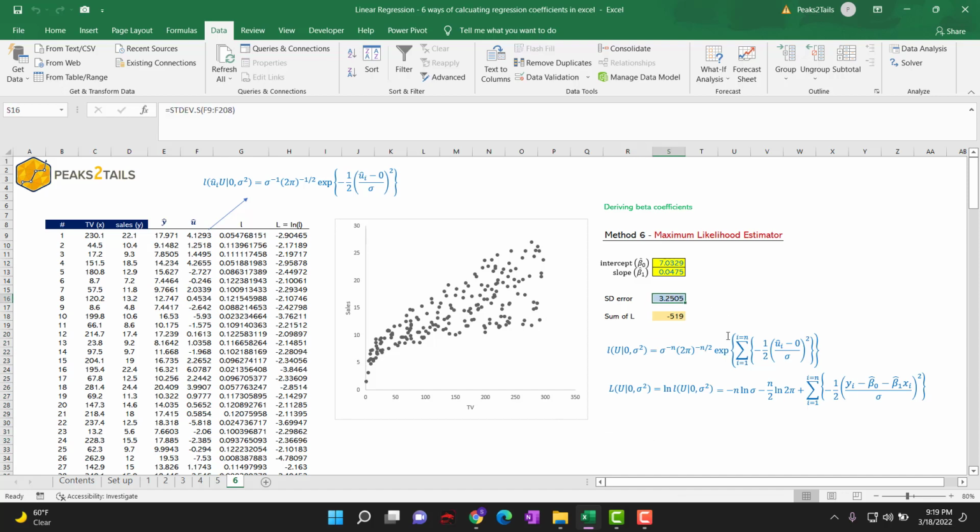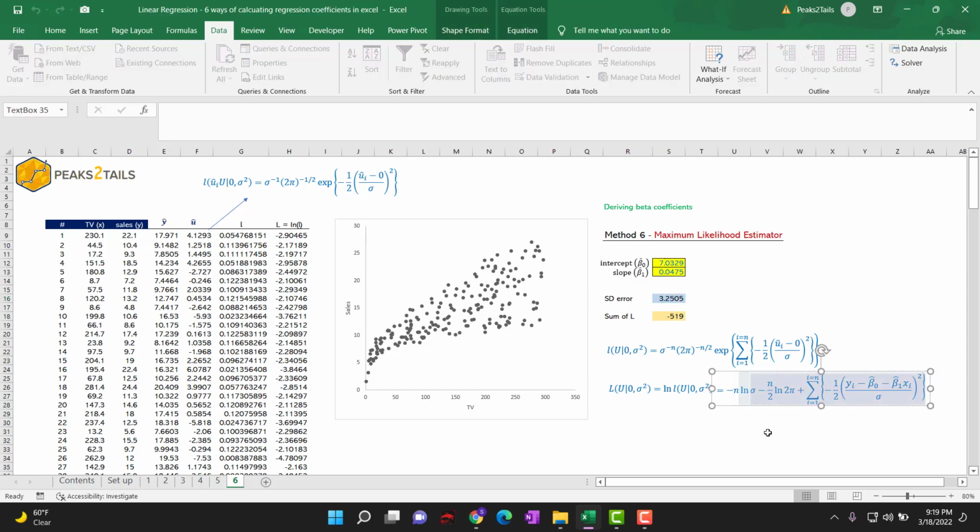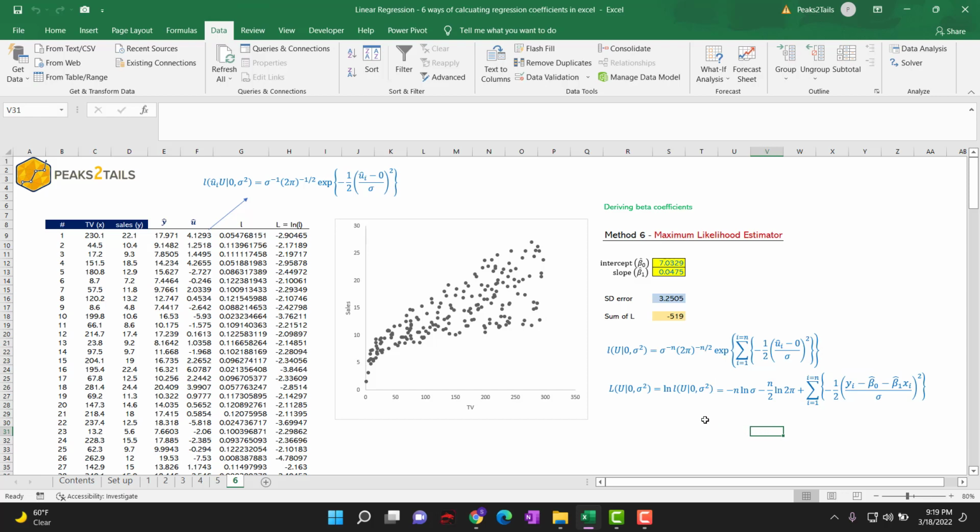Now I will leave as an exercise for you that the estimate that we got here for sigma is not what you'll get if you actually differentiate this with respect to sigma and set it as 0. The MLE estimate gives you a biased estimate of sigma.